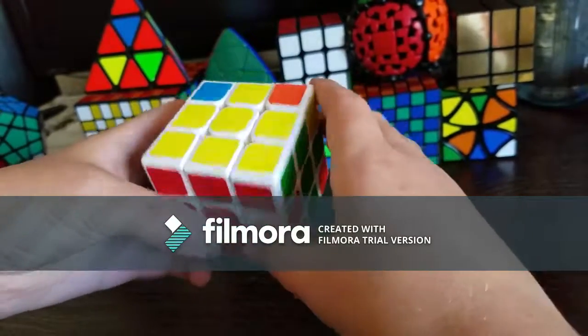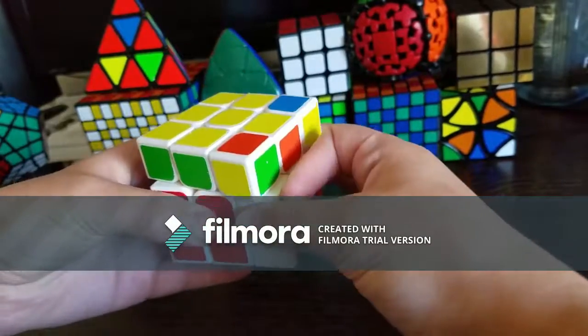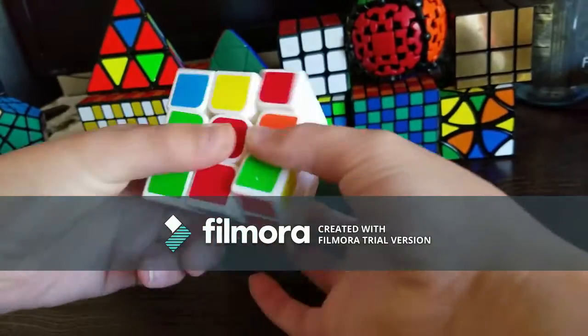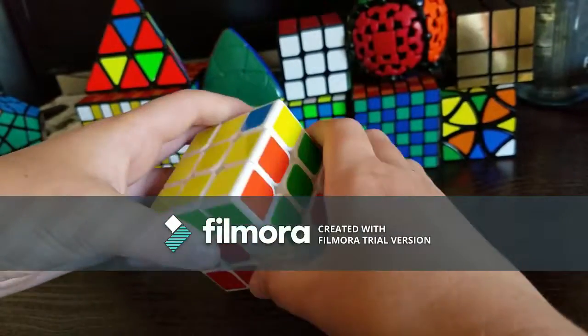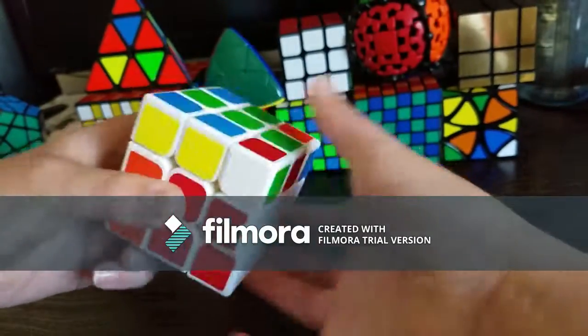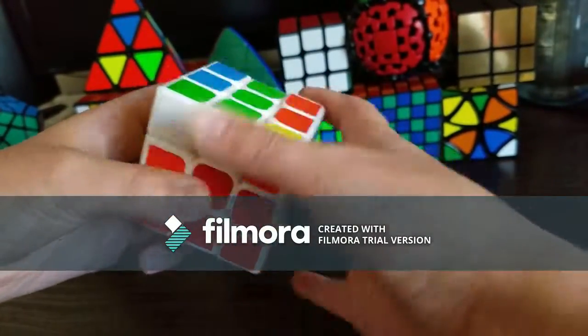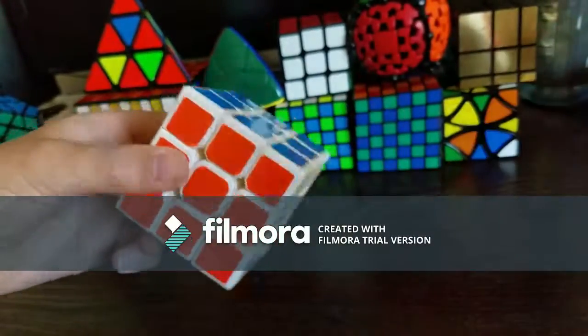And then, instead of just moving the cube like this, we have to do U moves. So we can just do a U move to get that in the right spot, and then we can orient that. And then another U move will get that in the right spot. And then it should be solved.